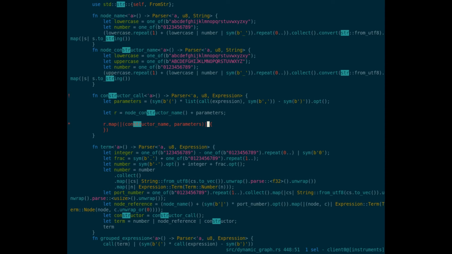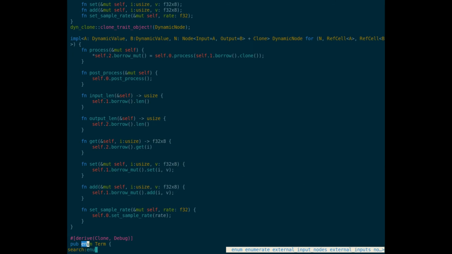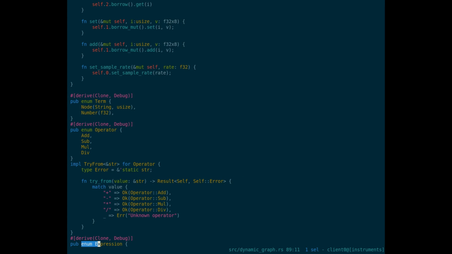Maybe it doesn't matter, because my expression definition for node takes a name and a port. So I can just do this. I think this will work. So where my expression is, here it is.